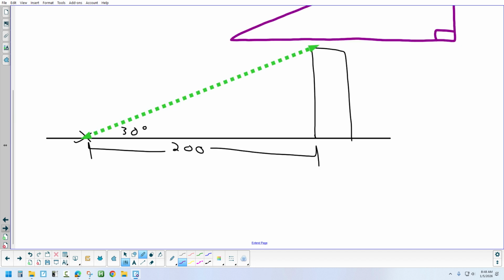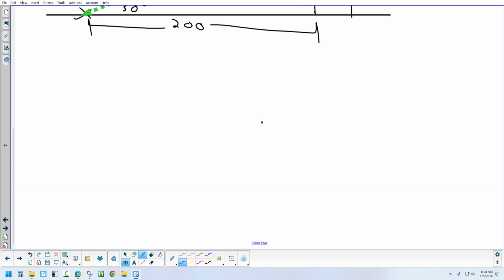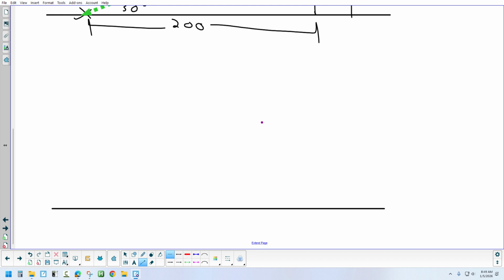Okay, here's another example. So let's say we've got something like this. I'm going to do an example of this later on in a few weeks. We've got two stations, like Coast Guard stations. One here and one there. And they're on land. And let's say the Coast Guard stations are, I don't know, let's say 100 miles apart.